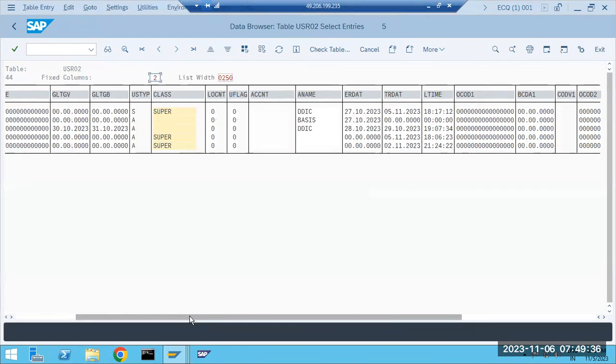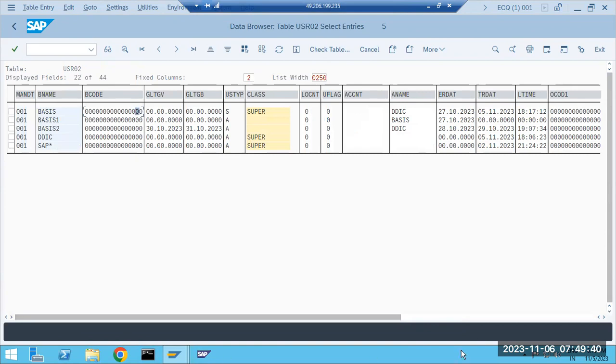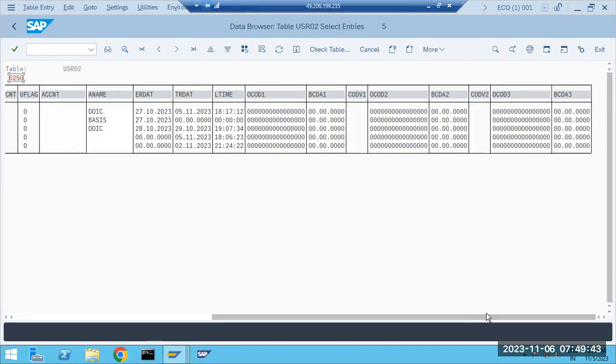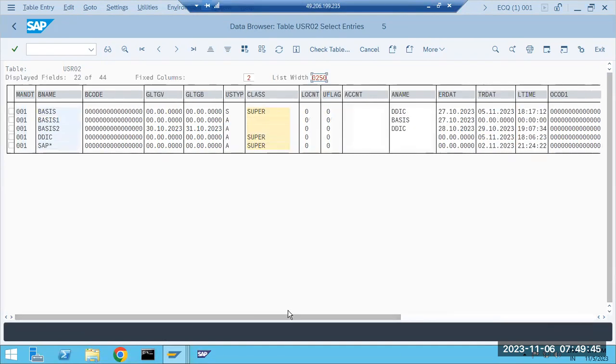So whenever you log in, your user exists here, so you can log in with the same user. Tomorrow if you are pulling data and need 000 client user details, you will get only 000 client user details from here, not the 001 client.